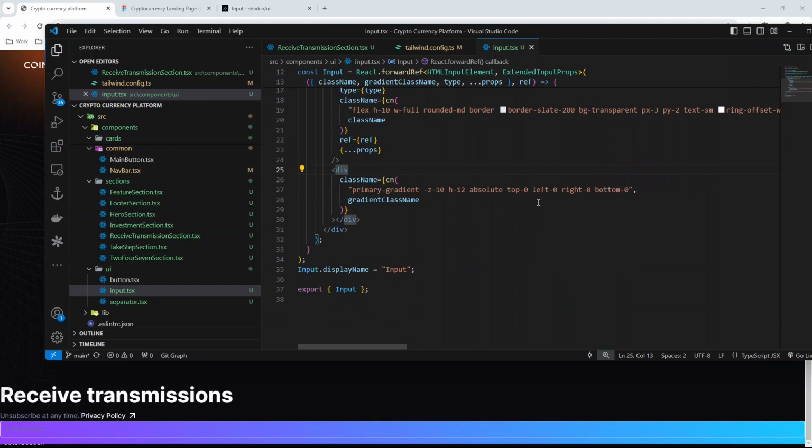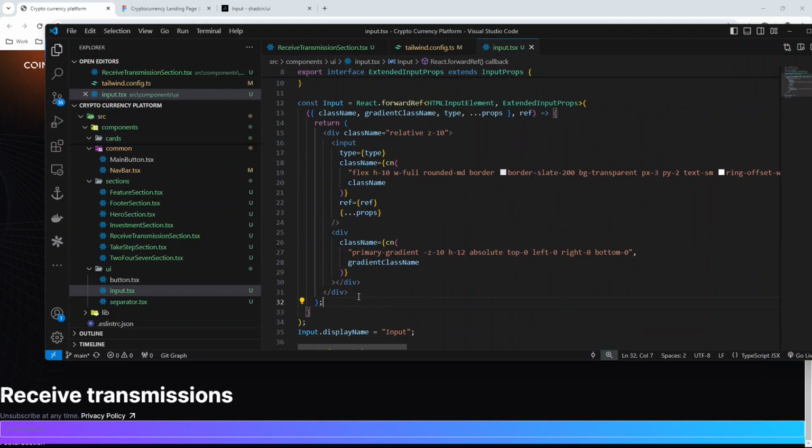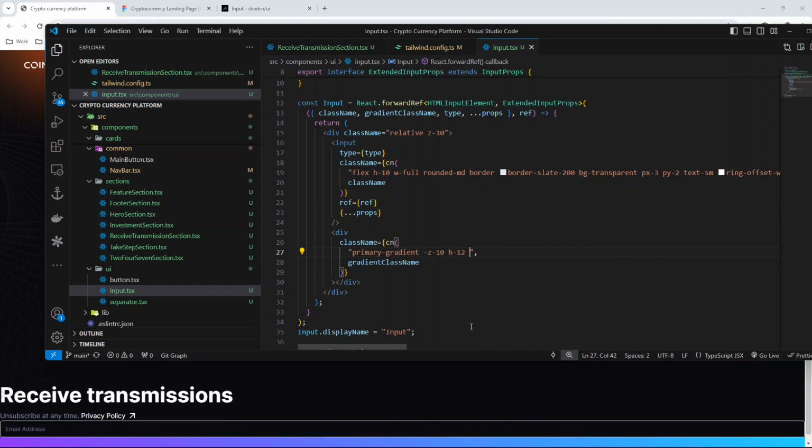All right, let's see. Maybe we can just take all of this off. Yes, so let's separate it. Maybe minus margin top.